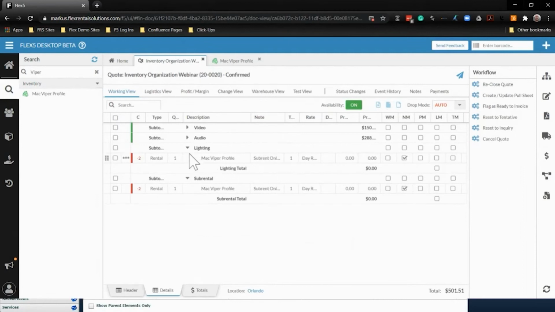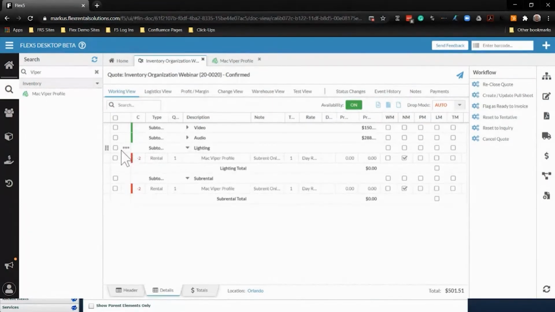So again, I'm reminding myself, because I don't get that icon anymore, hey, if you added this to the quote and you didn't pay attention to that money symbol, that's fine, but remember you have to go make arrangements for sub-rental. If you're trying to make this too cheap, well, you're going to cost us money. You're not going to make any margin, okay? So those are just some things to help with that. But we're mostly trying to talk about organization, okay?